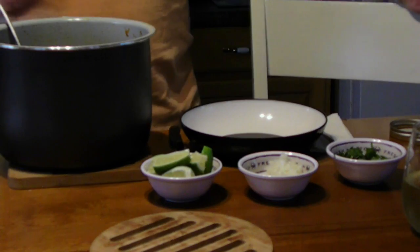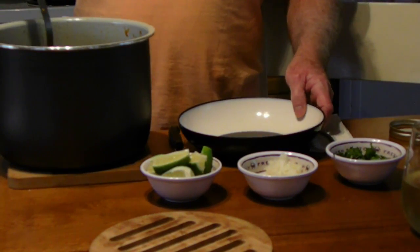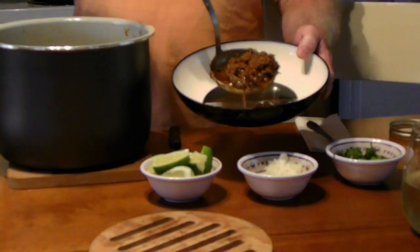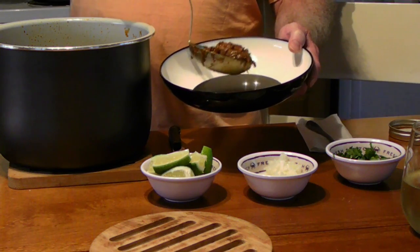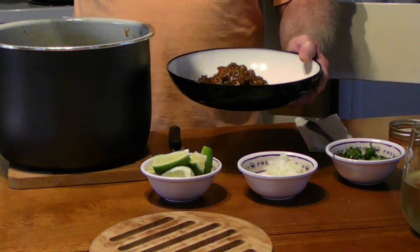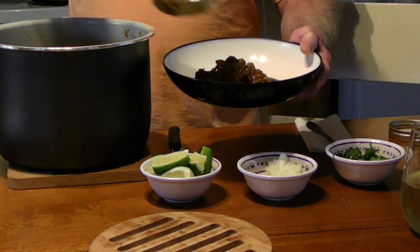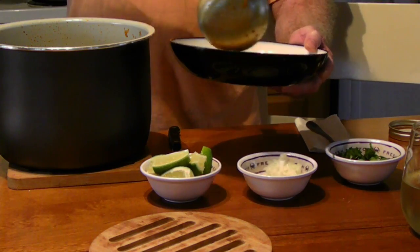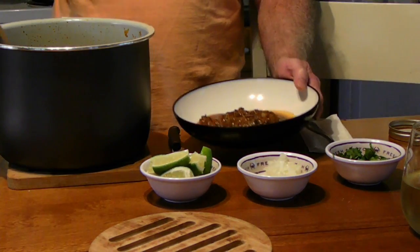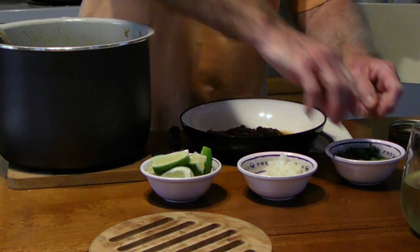Okay, here we are. Beef birria. Now, I've taken and shredded the meat that was in there. I did that about half an hour ago. I just let it sit in its juices. Let's see if we can get some of this. I reduced the sauce by probably a good 50%. So it's down to a thick sauce now instead of a thin runny broth.